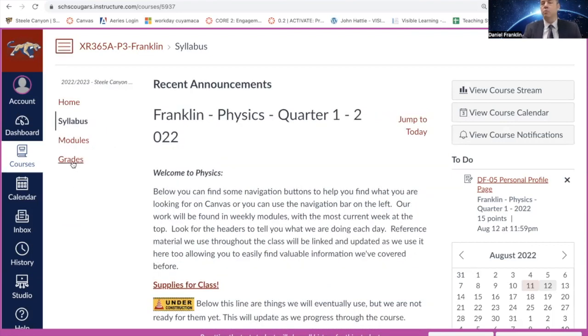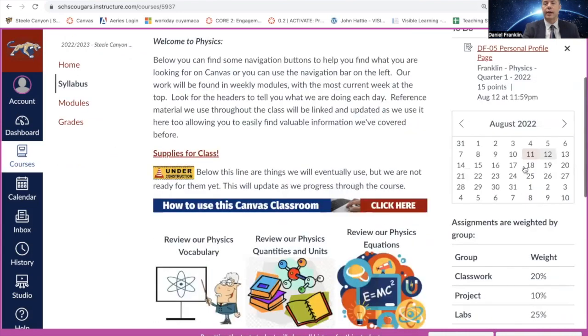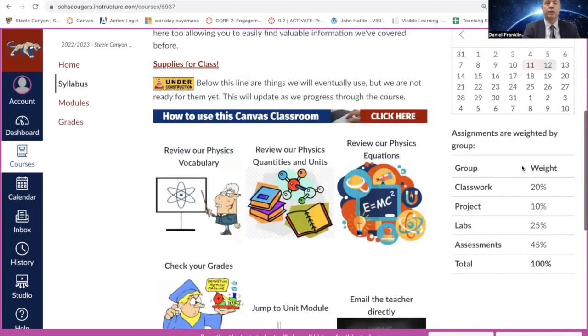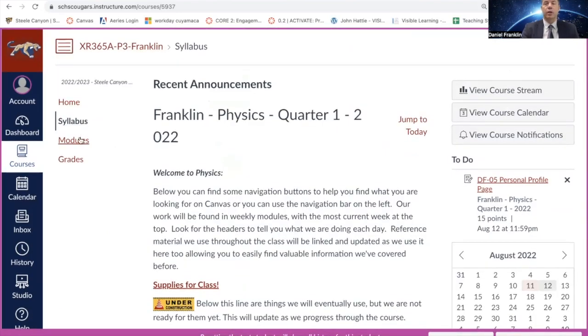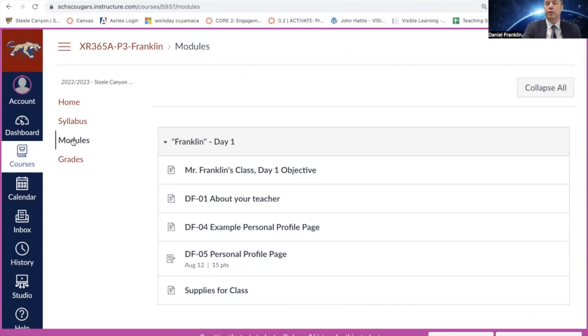The two most important things for this class is you're going to pretty much want to click on modules all the time, and you're going to want to click on grades. There's going to be things in your to-do list. There's a calendar. There's all kinds of other information. But there's going to be things that are not assignments that you still have to do, and it's complicated. So when we get there, we'll explain, but you're not going to see those over here necessarily. So you're going to always need to go to modules to kind of see what's going on for the day.